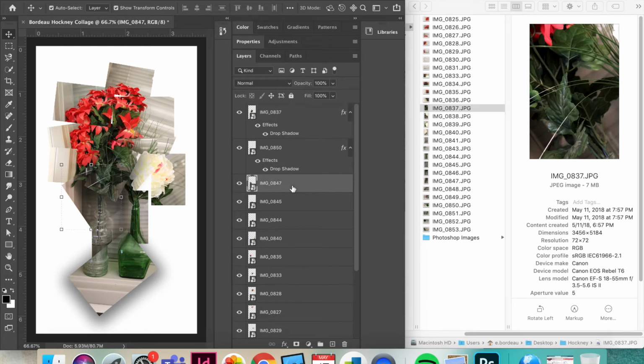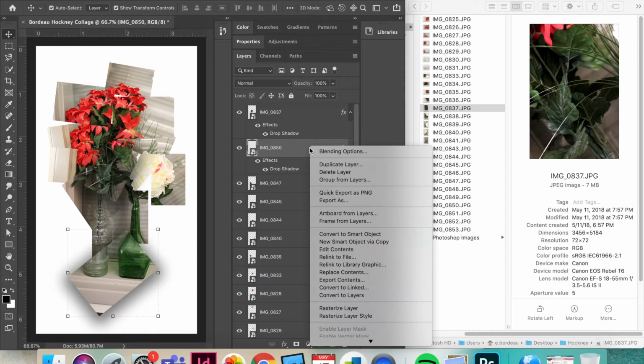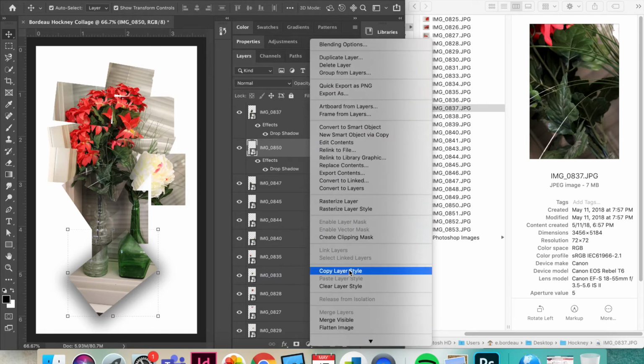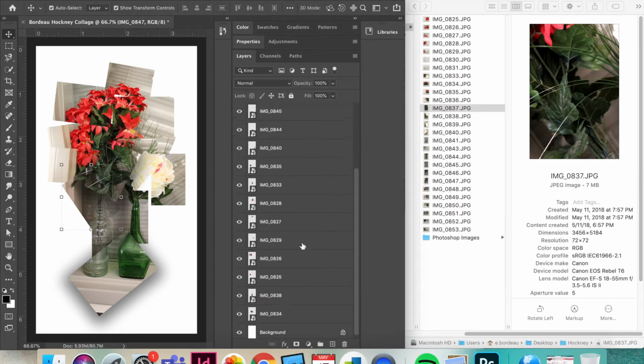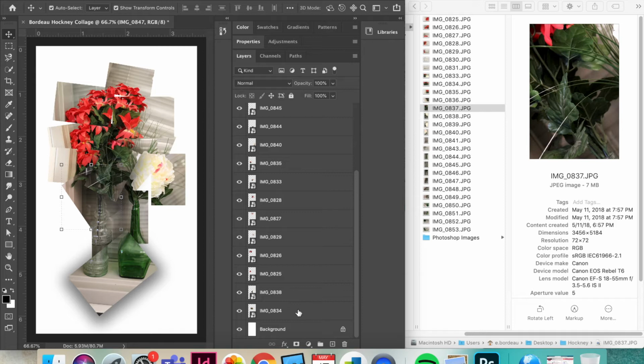You can click on one of the layers that you've already put a layer style on, right click, and you're going to go down until you see copy layer style. Then click on the top layer, go all the way down to the layer right above your background, hold down Shift and select all the layers.